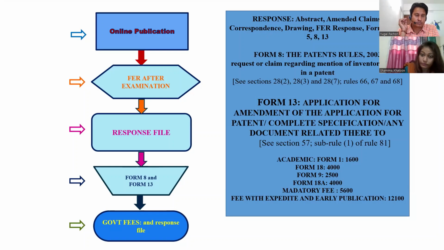Then form 13. Whatever amendments you have done, how the amendments are different from your original application, because now you are filing the FER. So your application will differ because you are adding something. Maybe the controller has asked you to add these things in your patent or remove these things. So you do that according to the suggestions. You will highlight those changes in your highlighted copy or unclean copy. Okay. You will submit the clean copy as well as the unclean copy to the controller.